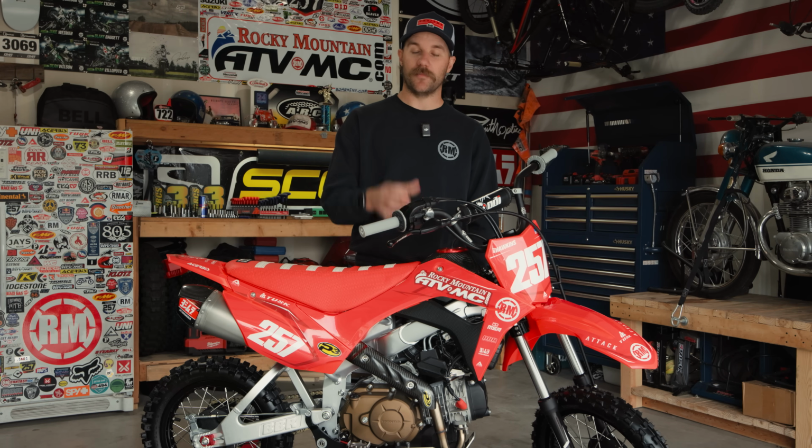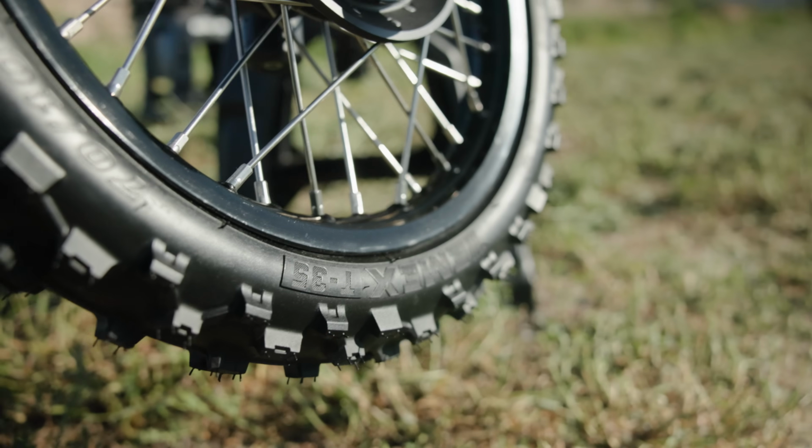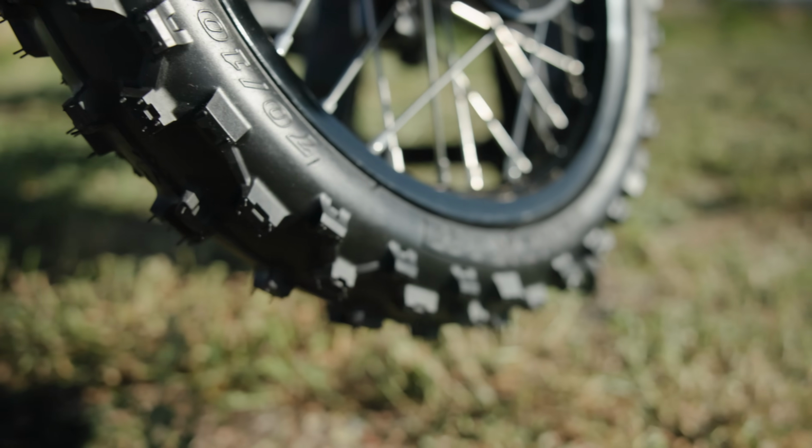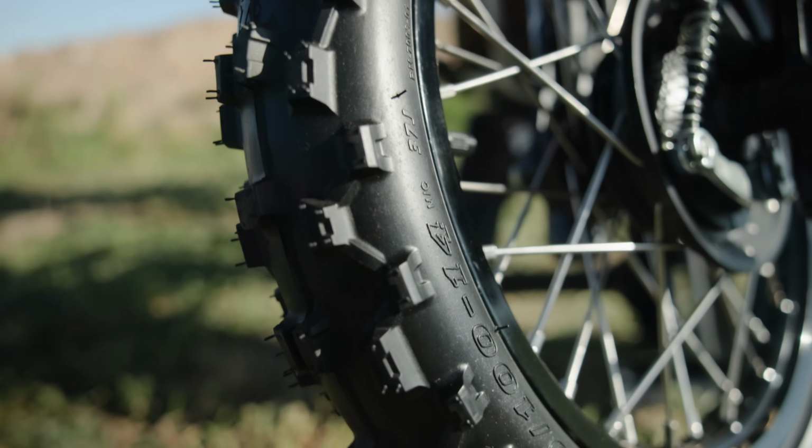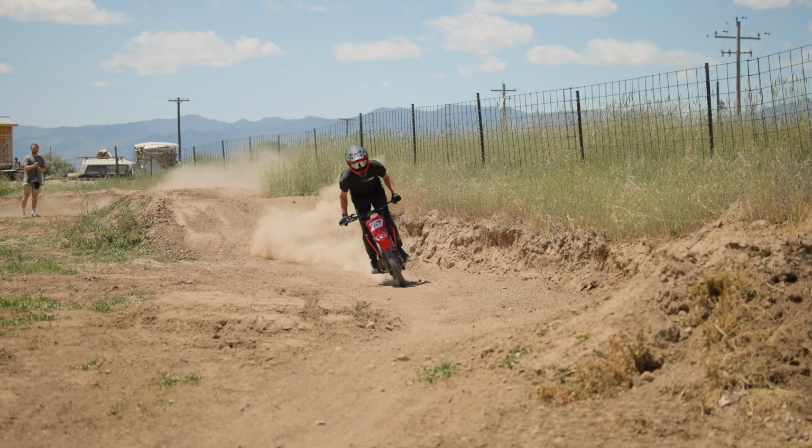And so it was important to us to bring this tire to market. And so this is a true stock replacement for these bikes. You're not forced to run a narrower tire on front if you want to. These tires are soft intermediate tires, and they're pretty aggressive little tire set on this little bike. So in the dirt, on the trails, they work great everywhere. They hook up, and I haven't had any complaints or issues with them, honestly. And they're cheap enough that you have no excuse to have fresh tires on your little pit bike.